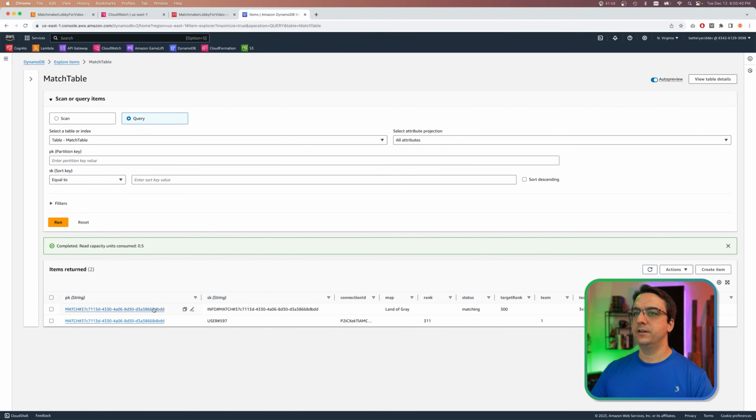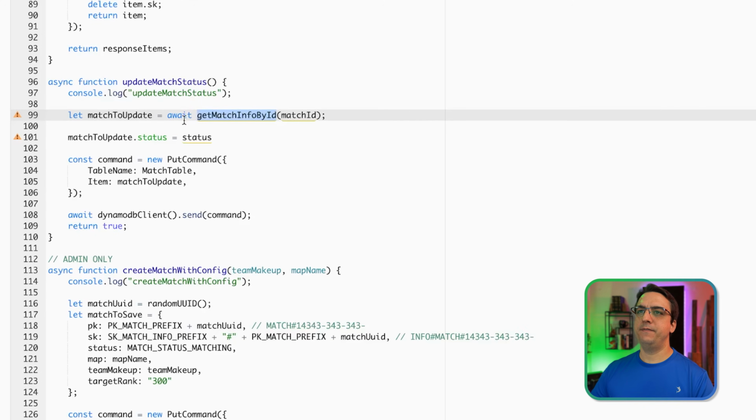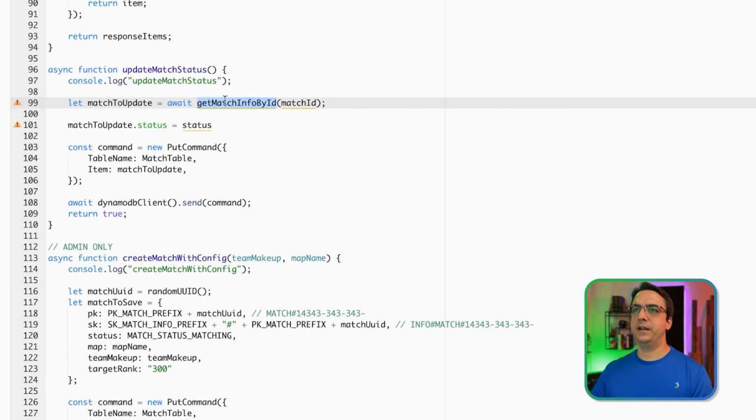So just this row right here, we need to get that because we don't need the users. Remember how we were using that other query just a second ago, get all match data? That gave us the users and the info and whatever. We don't need the users here, right? So this is one of those cases where we can just get away with the match information, but we got to build that out really quick.